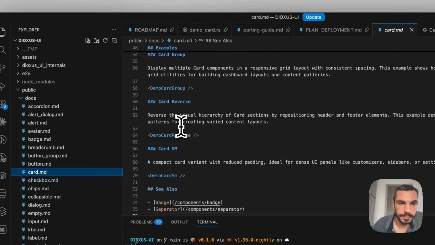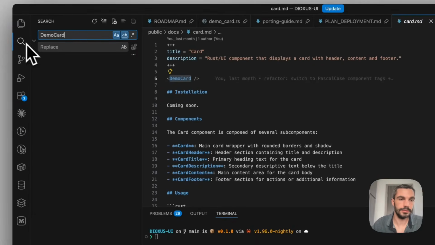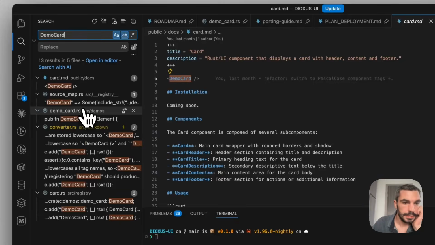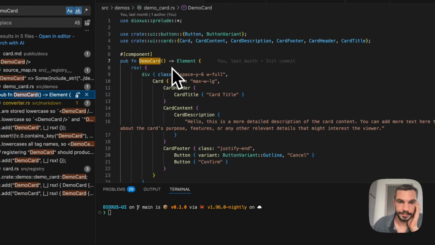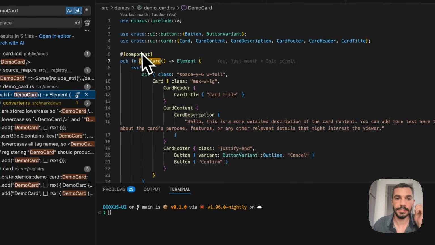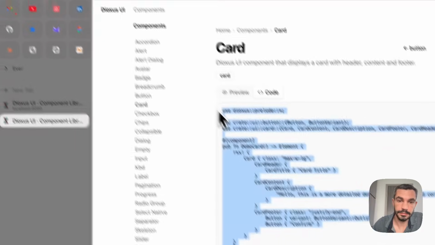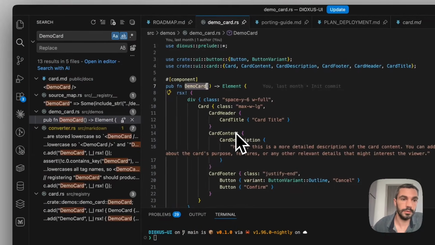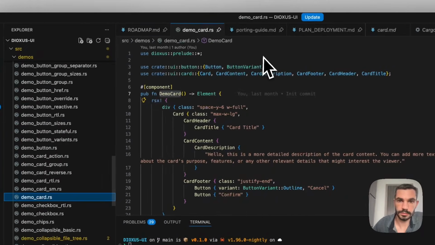And also the demo. This is what I want to show you. Also the demo here. So you can see that we have demo card, and this is actually what is used inside here, demo card. Okay. So the Markdown file is pulling what we have inside the real demo card, to show more easily what we have inside here. Okay. This is the flow. So I will not explain it in detail, but this is the main flow.